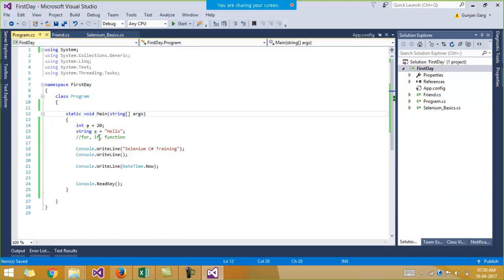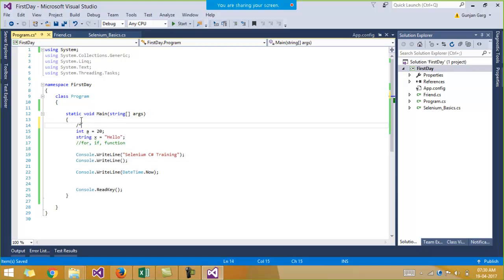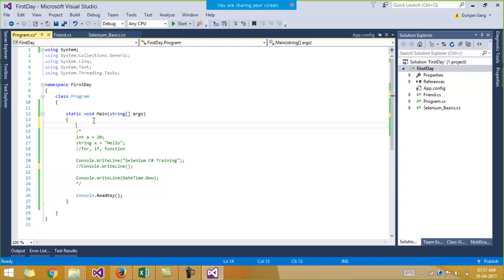Okay, now inside this main function, I'll just comment this previous code. So this is how you put the multiple comments, right? Multiple comments, like you put a slash and an asterisk sign, and then you close it as well. So this is for multiple comments, and if you want to put a single line comment, then you just put the double slashes. This will comment your single particular line. And then from the keyboard, the shortcut for putting the comments is Ctrl plus K plus C.